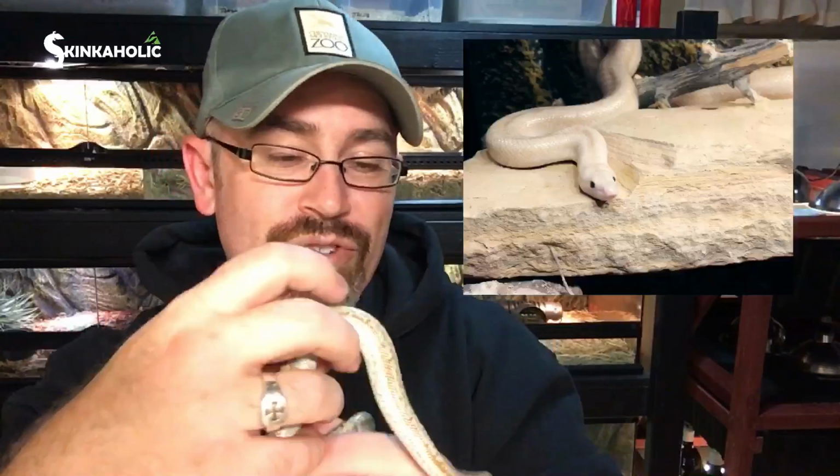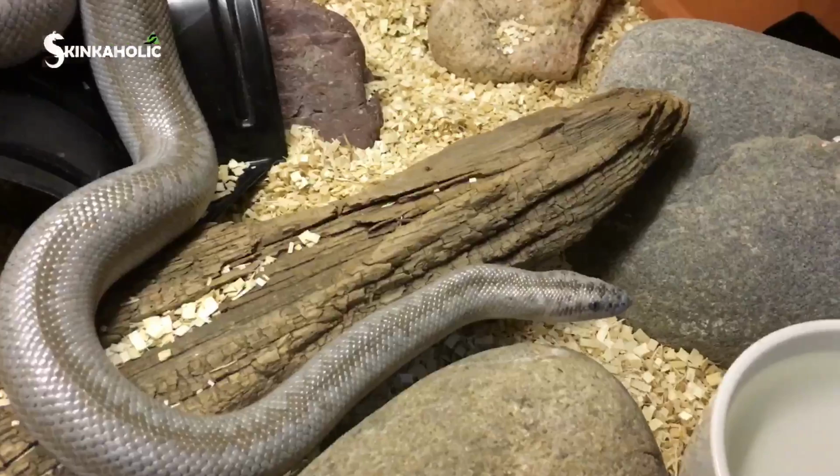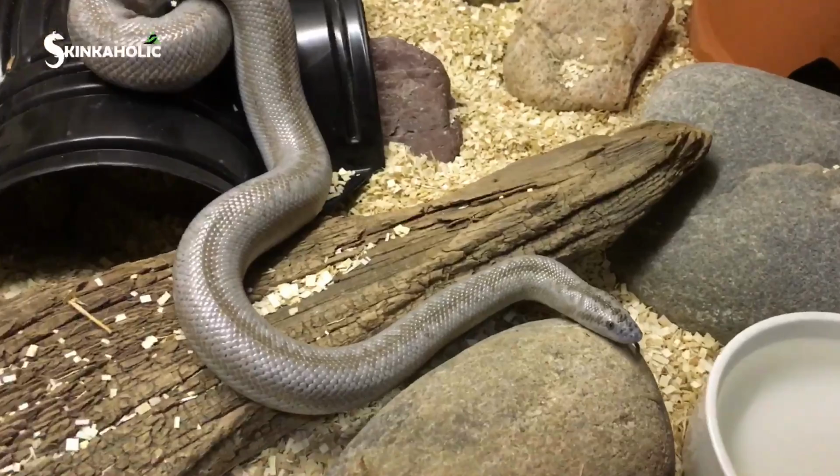So as far as cage size and caging goes, I use the rule of thumb with snakes that you take the length of the snake, double it, and that should be the perimeter of the enclosure. And the longest part of the enclosure needs to be 2/3 of the length of the snake. For example, if you have a 3-foot snake, you're gonna need 6 feet of perimeter. Now, a 15 gallon works great for a 3-foot snake because it's 2 feet long by 1 foot wide, and it's a full 6-foot perimeter. And then the longest part of the enclosure is 2 feet, which is 2/3 of the length of the snake.